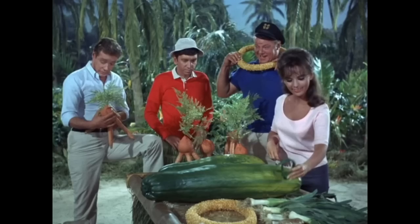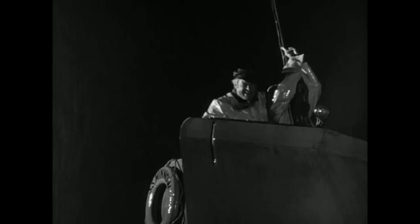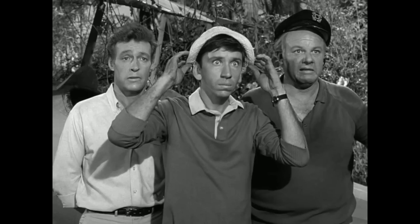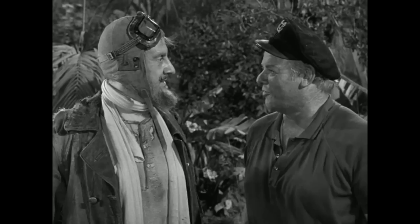We're going to talk about Gilligan's Island and more specifically about the vegetables on the island. This is something that's really interesting, at least to me, hopefully to all you Gilligan's Island fans, because I think it's a bit of a mystery what happened to the vegetables. Some people may answer it with one thing by saying continuity error, but I think we can get deeper into this and speculate more — it's what we do on this channel, and I always love to hear your thoughts.